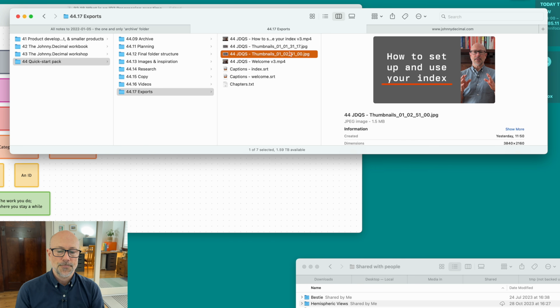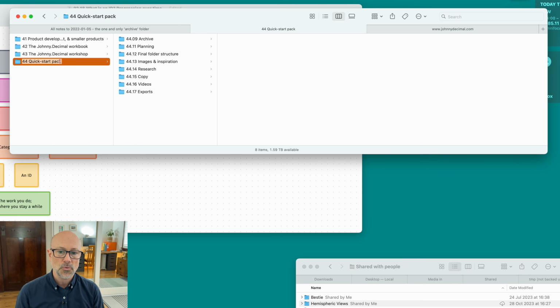About 10 IDs. So much so that what I'm going to do is category 44, which is the quick start pack, is going to become a category. It's going to grow and it's just going to become a category, which is quick start packs, because I think what I'm going to do next is release one for, say, small business. And I've got an idea for one for project managers. So 44.21 might become planning for the small business one and whatever, but you get the idea. So that's kind of somewhere in the middle.